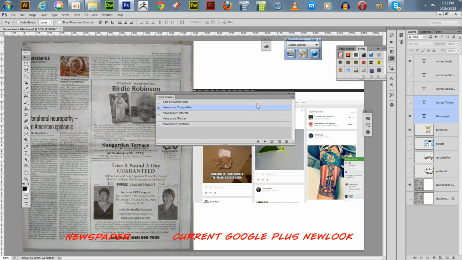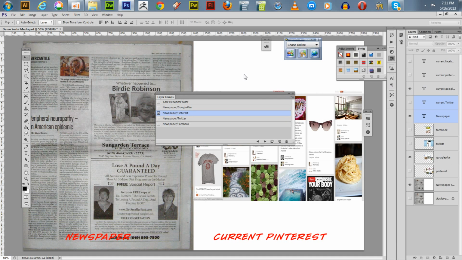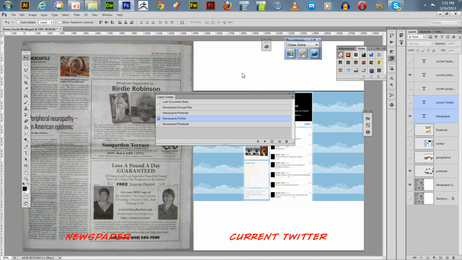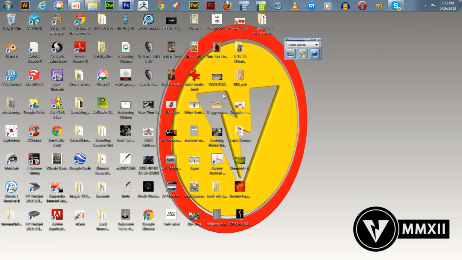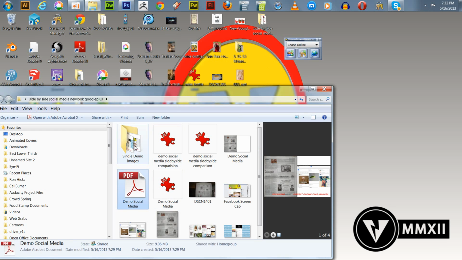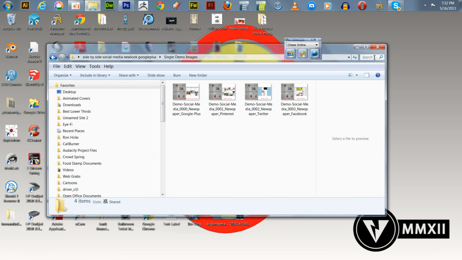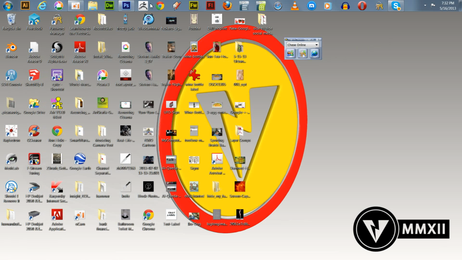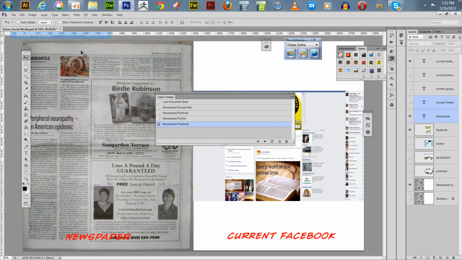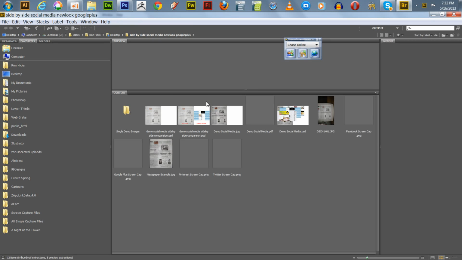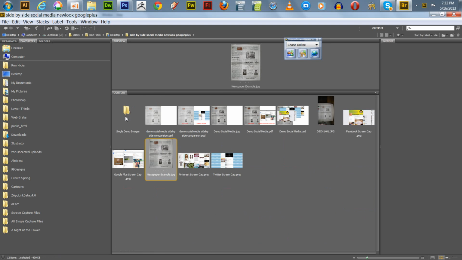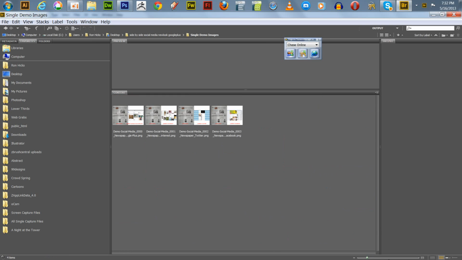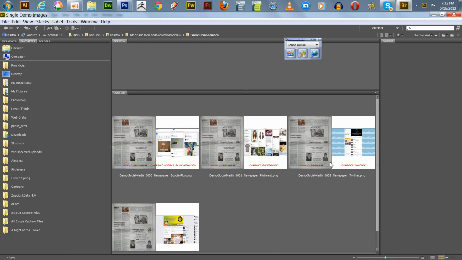So we get it run, and it's looping through them, generating the individual images. Alright, that's good. Now we go back to our folder here, and of course we made a new folder for it. And here we have it. You can also look at this in Bridge. We can go over to our Photoshop and say Browse in Bridge, and we can go to our desktop, go to that folder that I made, the single demo images, and there they are. And they're all numbered individually.